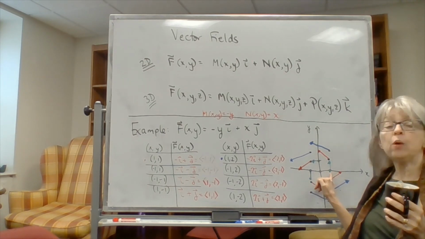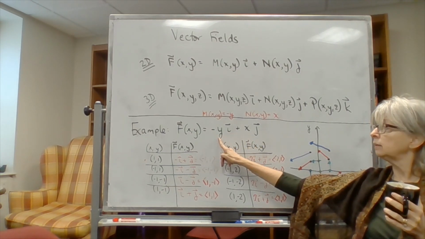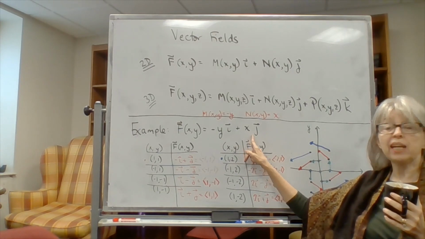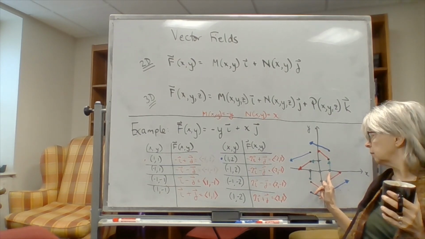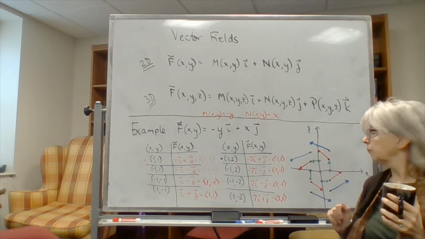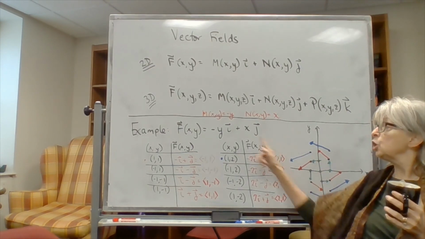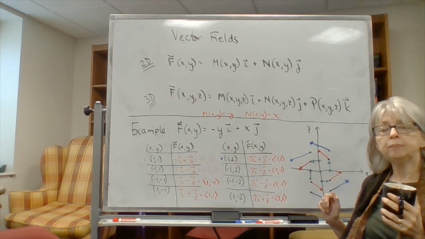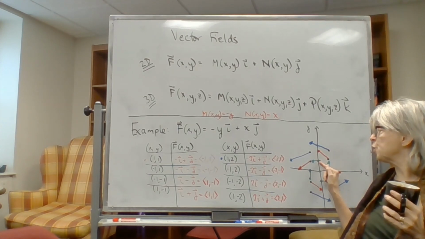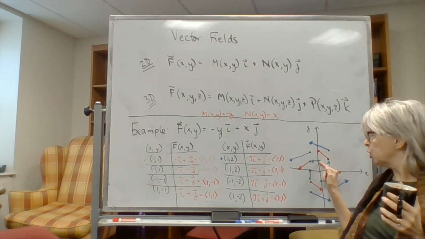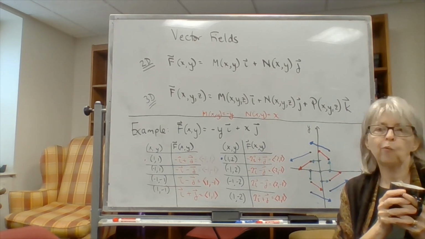If I look at the point 1, 0, 1 for x, 0 for y, then I'm just going to get the vector j, which means starting at the point I plugged in as my initial point, I go up 1. If I think about the point 0, 1, 0 for x, 1 for y, that's going to give me the vector minus i. And so from 0, 1 as my initial point, I'm pushed left 1 unit. Now I know my picture's not drawn to scale, but when are they ever?